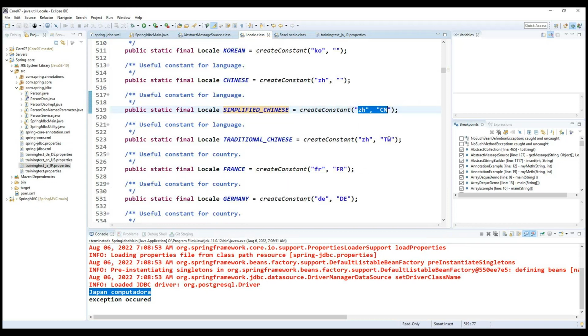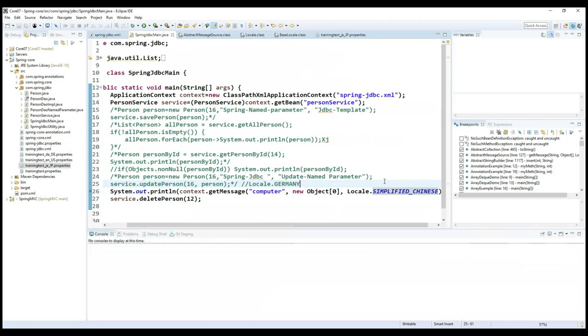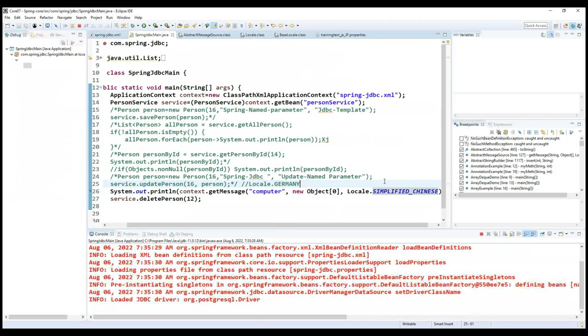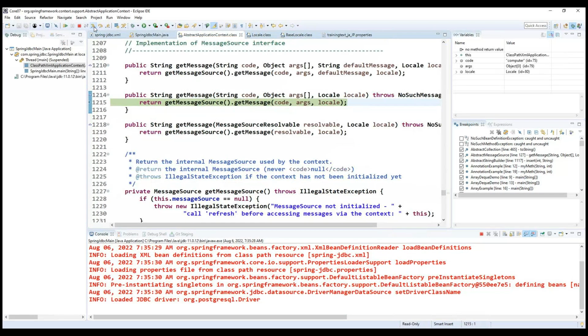Based on this particular ZH underscore CN, the property file should be available. Get the point. The property file should be available. So right now the property file is not available. Now what happens internally if this particular file is not available? What is the default information?